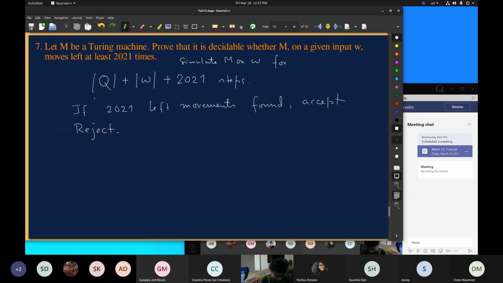Therefore, if you run it for these many more steps, some state will be repeated, and that state is seeing blank. Since that is repeated, there is no question of coming back. Right or no? Okay, is the idea clear?